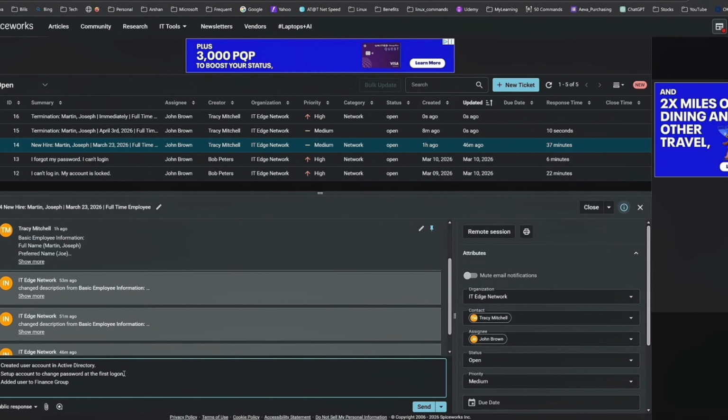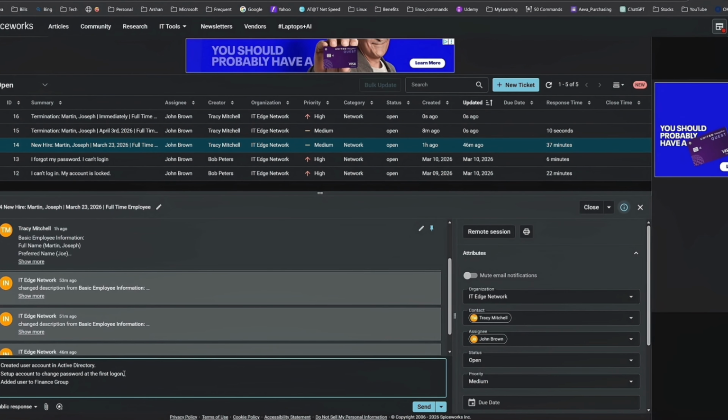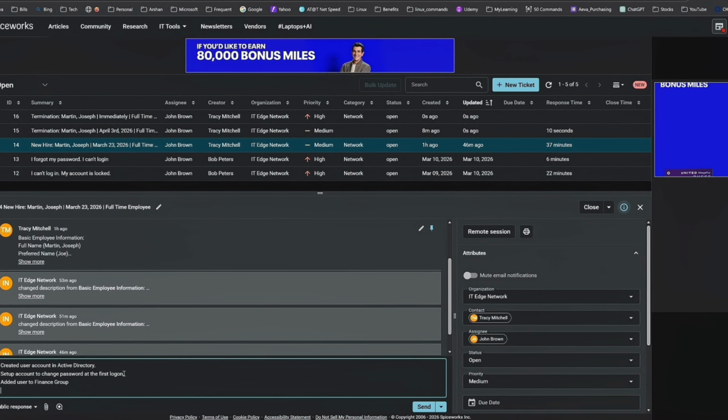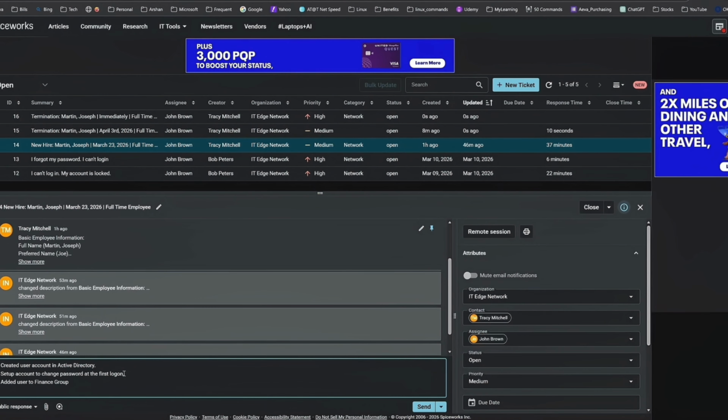And you keep this ticket open, right? This is just the first step. You created the account, you added the finance group. Next comes the orientation part, which will be your responsibility, by the way, and we'll be covering this in our future videos. What is included in orientation? But this is what you put in the notes for now. And when you're done preparing the machine, delivering the machine, doing the orientation, setting up the user, everything, you put everything in this ticket here, right?